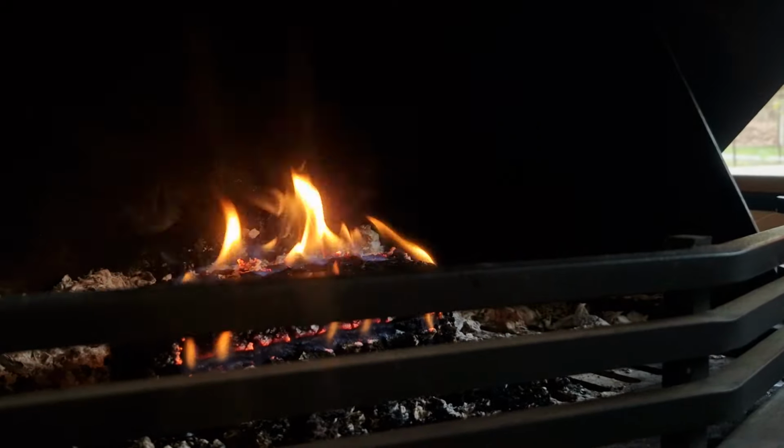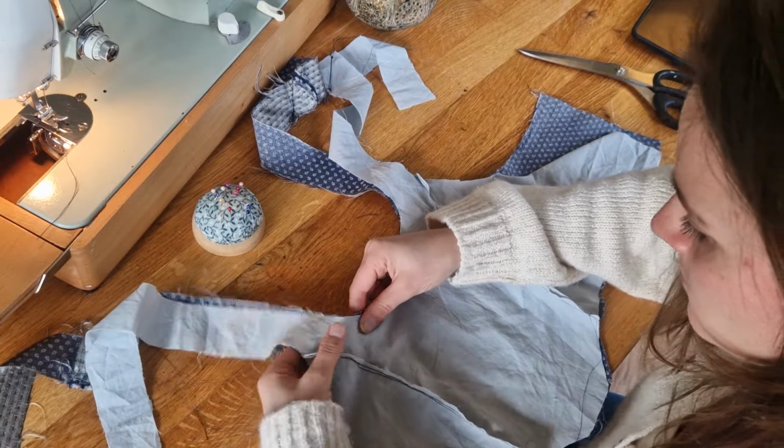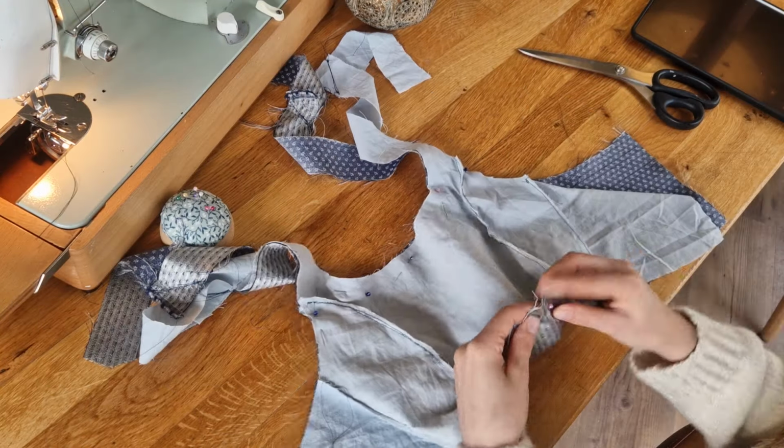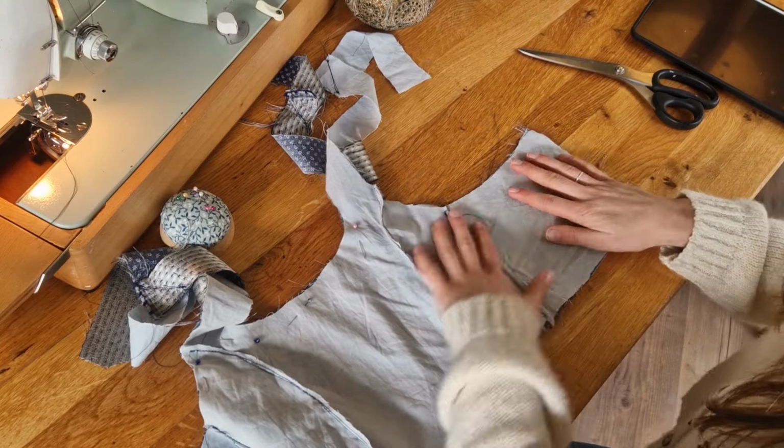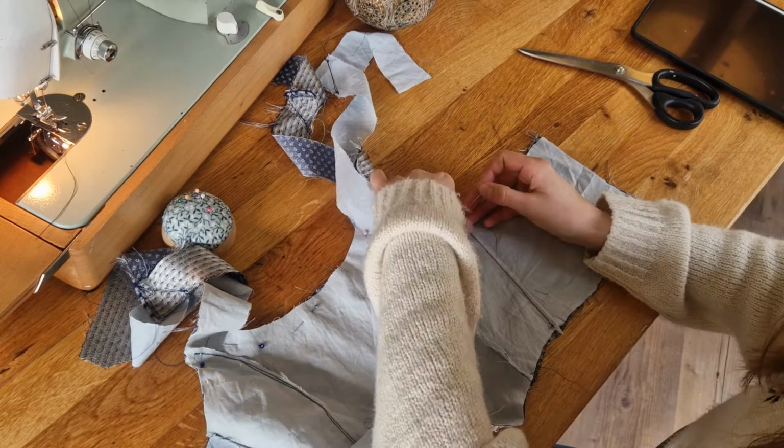I had to do the same with the underlining as well, so I repeated this process all over again, and I pinned it down with the right sides facing each other so I can sew them together.